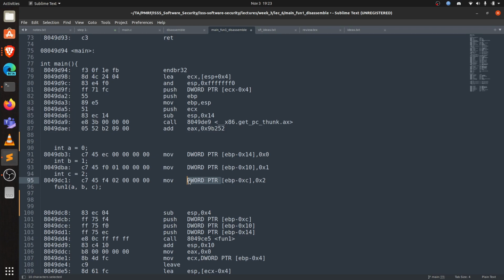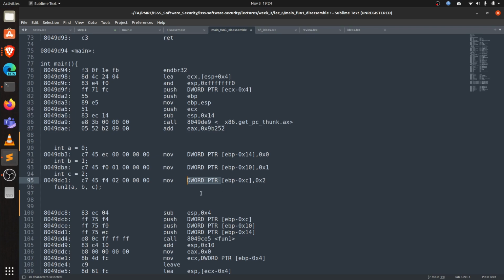Whether I should copy just a byte, or 2 bytes, 3 bytes or something. So dword pointer copies 4 bytes, 32 bits, from the source into the destination.